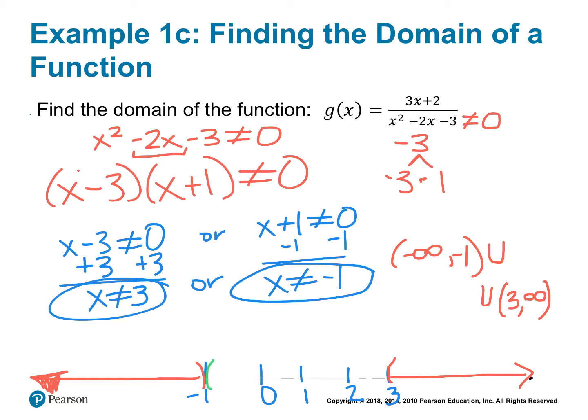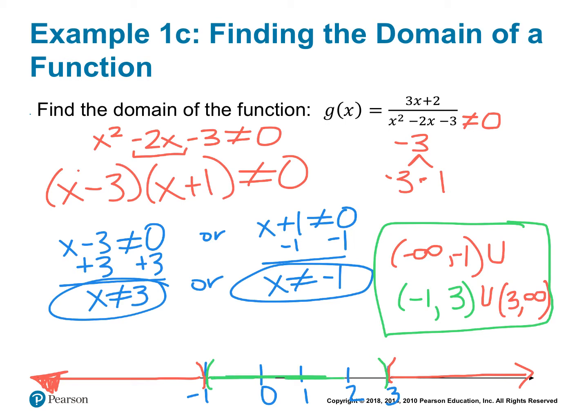So from -1 to 3 is also possible, it just can't be exactly -1 or positive 3. So I'm going to have parentheses. So here is my final answer. And again, I think the number lines help to understand this, and I should shade in between, showing that anything in between that is going to work. And I think that helps you when you're going to write the interval notation.